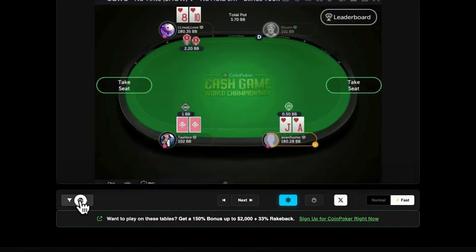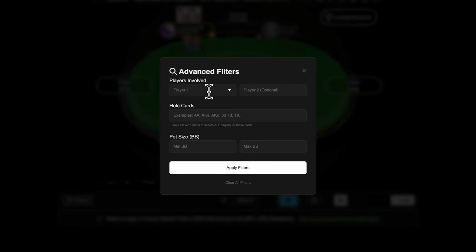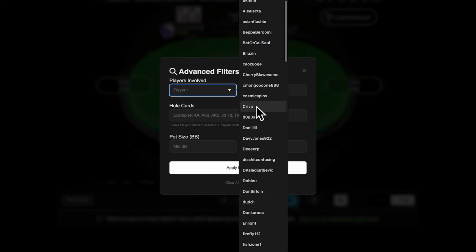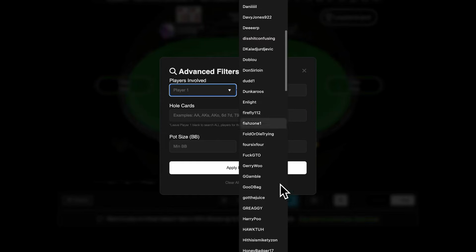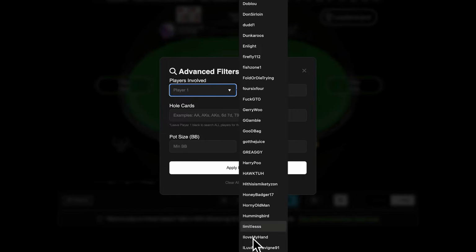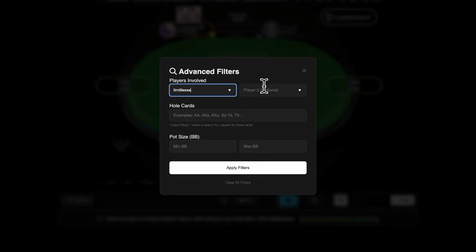Then there are some filters here where you can filter players involved. Let's say limitless. Also a second player, like versus player, and these are the players that had the cards face up. So this will show all the videos for that player when he had the cards face up.